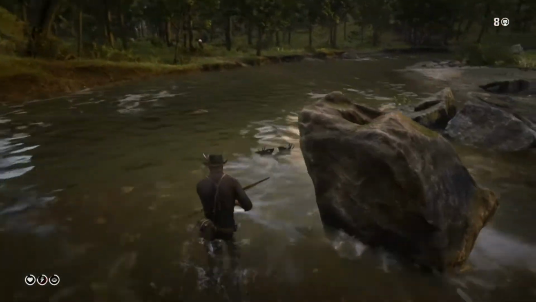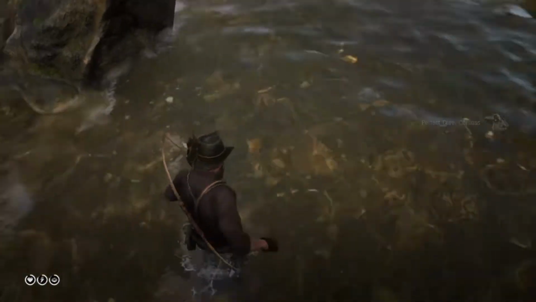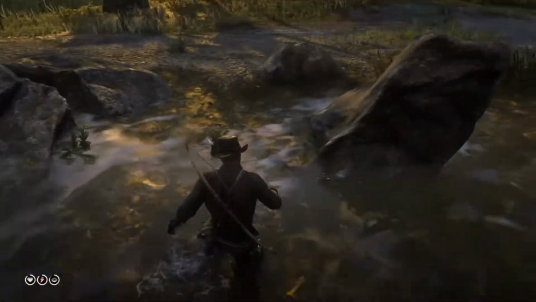And in the distance you see an elk spawn. That's an elk spawn point. You'll see that elk spawn just about every time you come here and spend any time. So that's 2 elk spawns we've seen. So far I've got a woodpecker, blue jay, and a crow.